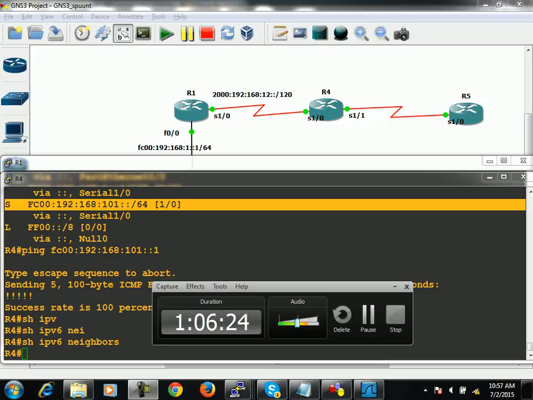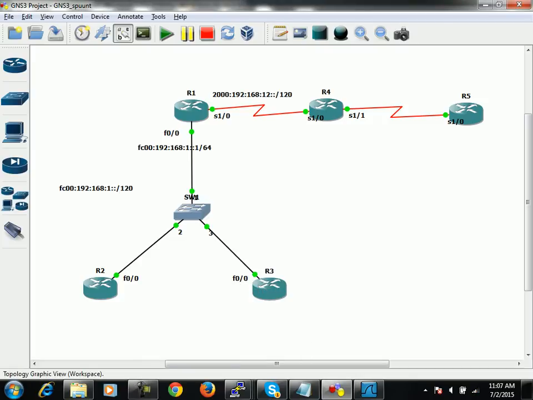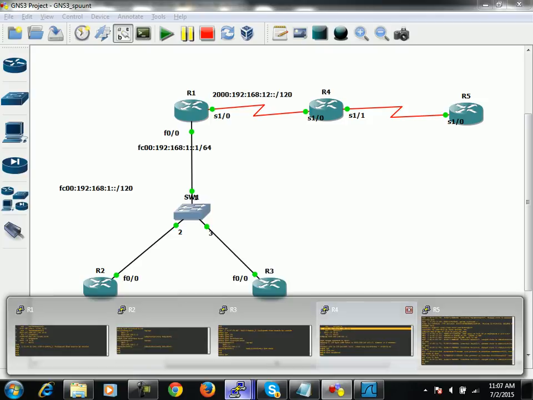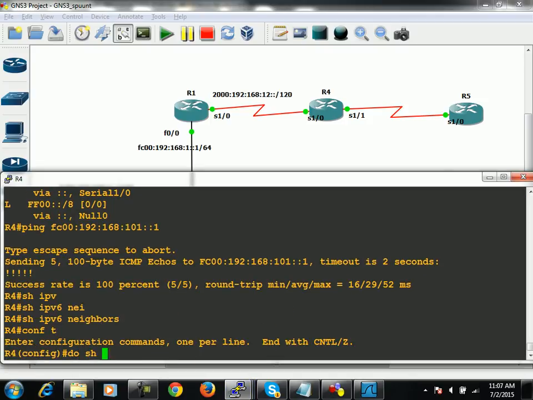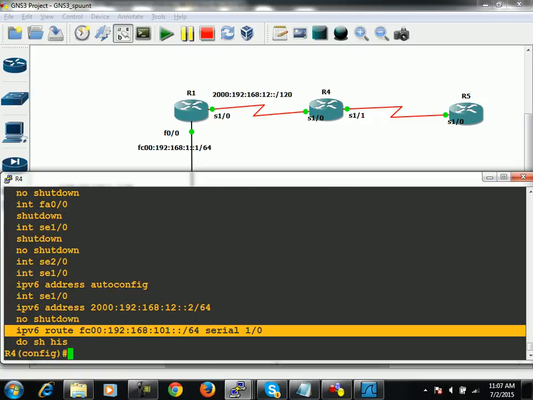Fine. Let's continue once again. From R4 we were not able to communicate with the LAN users of R1. Then after defining this static route with only the exit interface, it worked. In case of serial interfaces it's good, you can define only your exit interface, but wherever you have a multi-access network like Ethernet, you have to define the exit interface as well as the next hop address. It's mandatory, because there is no gratuitous ARP. Got it?